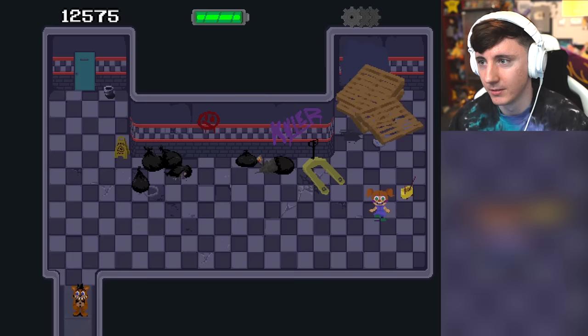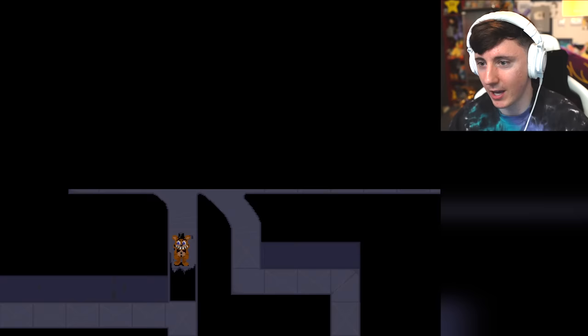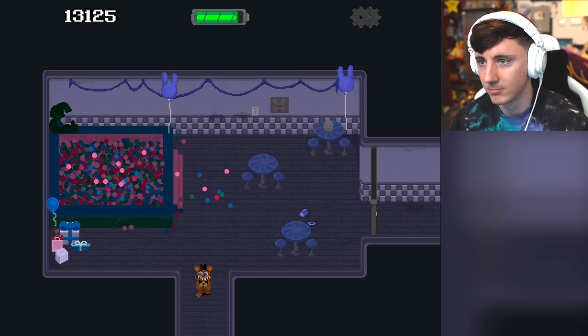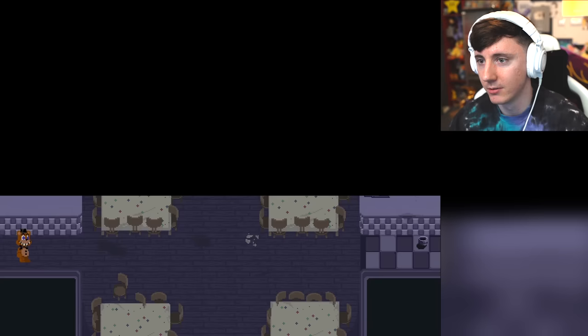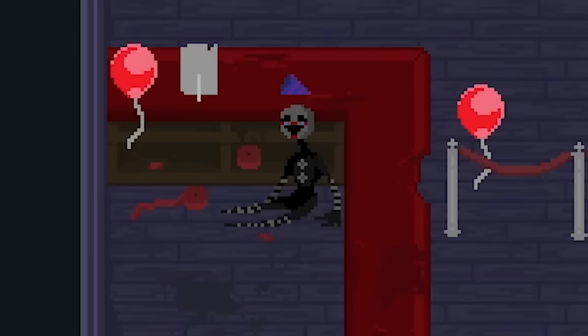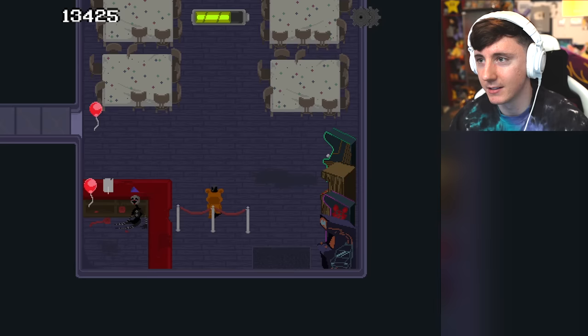This is the vent one, where I can fall down. Anywhere you fall, you just fall down. It's just this chef rabbit lady, bro. Oh, the puppet. Oh, hello, puppet. How you doing? Where's this night guard at, though? I've got to get past this lady.